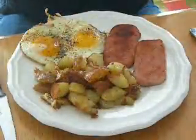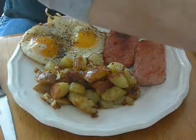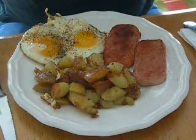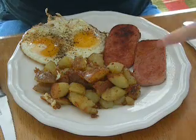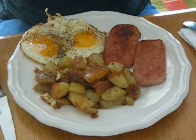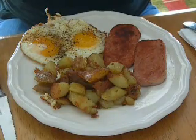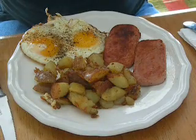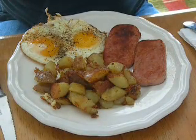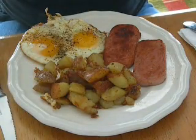All right, so here we are. I got it on the table and it doesn't look too bad — it looks like a meal you'd probably get at a truck stop. You've got your fried potatoes that were just left over from the night before, fried up, and a couple eggs. I also realize that in a hit-the-fan scenario, if you don't have your own chickens, you might not have access to fresh eggs, so that could be a point that could go away.